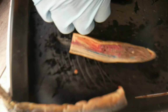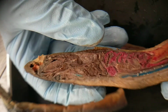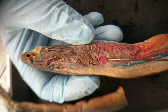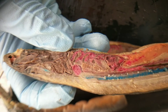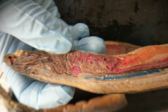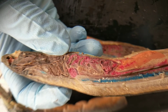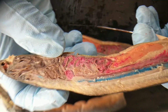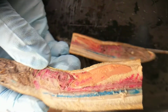Actually, this side, this section shows the heart better. Let's see if we can get the light on here. So here's the heart. And here's the aorta, and then the blue is the vein. So there are major circulatory blood vessels below the notochord. We're going to learn about that later in our section on the circulatory system, but I just wanted to show you that here in the lamprey.